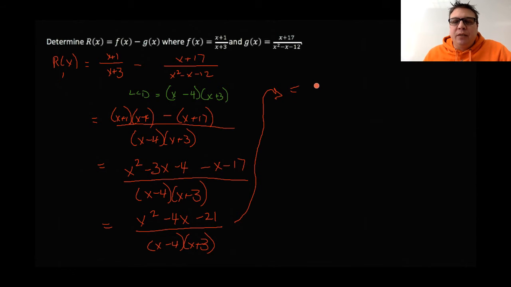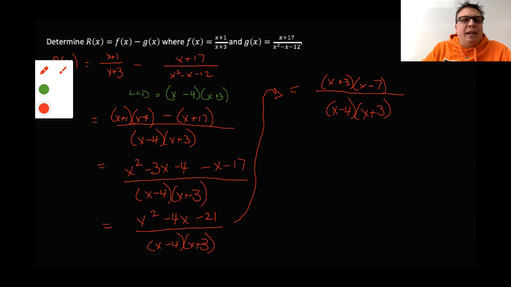And now let's factor the numerator. We know our denominator is still the x minus 4 and the x plus 3. Factoring the numerator, first terms in each are x and x. This is looking for factors of 21 that differ by 4. The signs are opposite, so plus, minus. Factors of 21 that differ by 4, that's going to be 7 and 3. The 7 is going to be negative because the larger number has to be negative, and this is going to be 3.